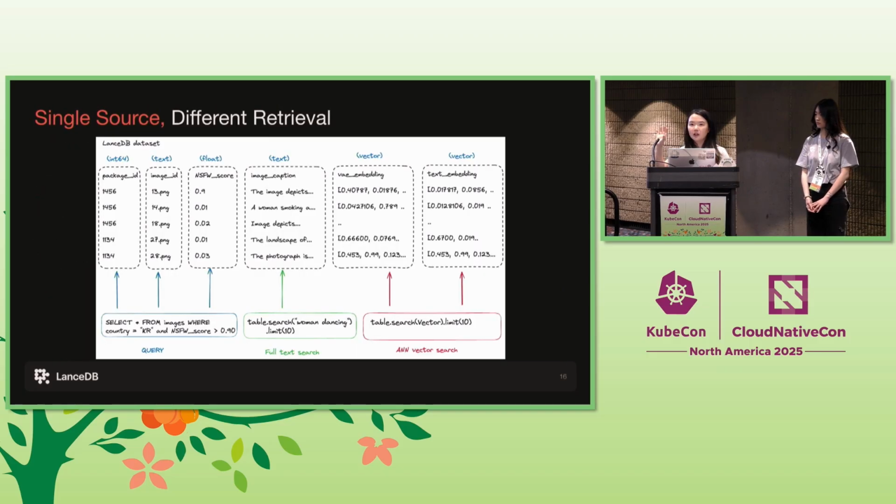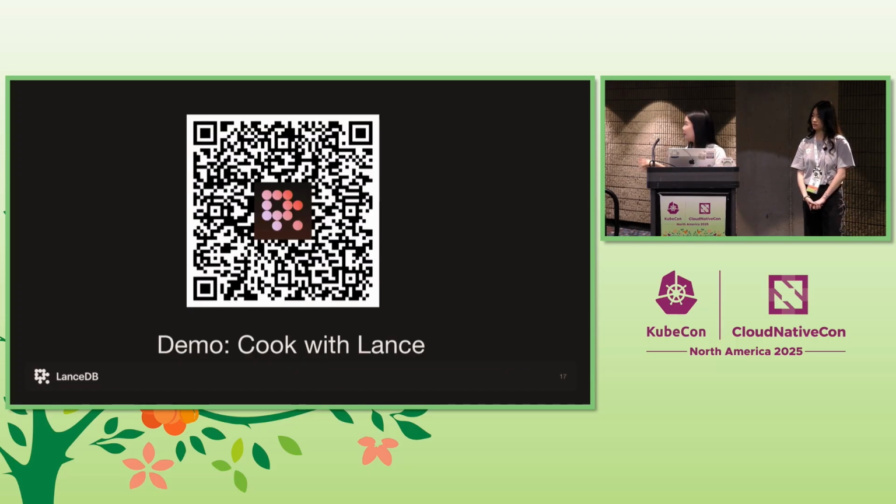Basically, you have a single source of data and it supports you to do different retrieval. You can run your familiar SQL queries on this dataset. You can do the full text search on this dataset. And also, you can do vector search. Usually when I give a talk, many people say, I don't really understand what vector and full text search are. It's tough to explain in the data domain. So I will have a short demo to actually show you what that means.